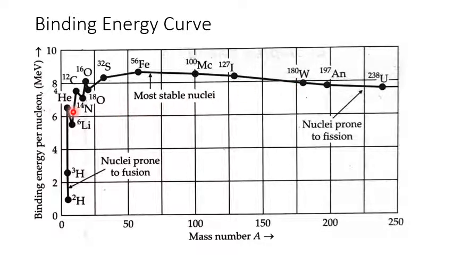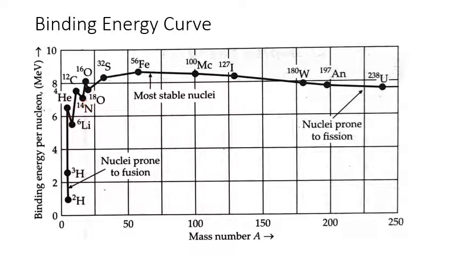The next important point we can see in this binding energy curve is that except for your helium, your carbon, your oxygen, the rest of the elements lie on this smooth curve. So I can also say this helium, this carbon, this oxygen are at a maxima point, as you can see. Whereas the ones lying on the smooth curve, like your lithium, your nitrogen and your oxygen, can you see? There is a dip in this case, a dip in this case, a dip in this case. This represents your minima, that means your minimum point.